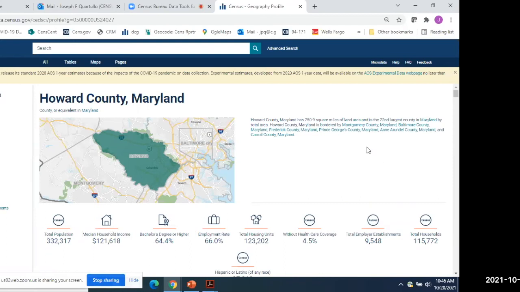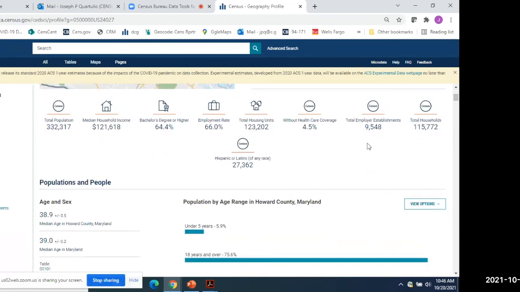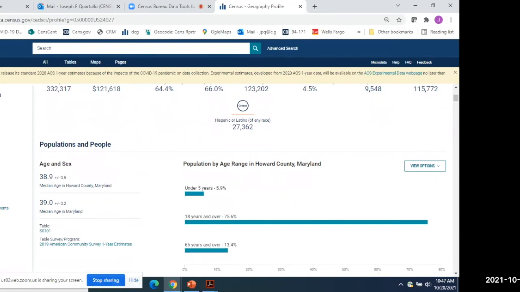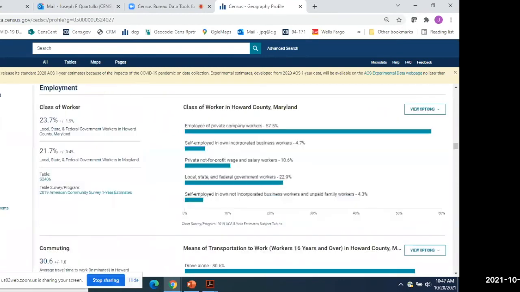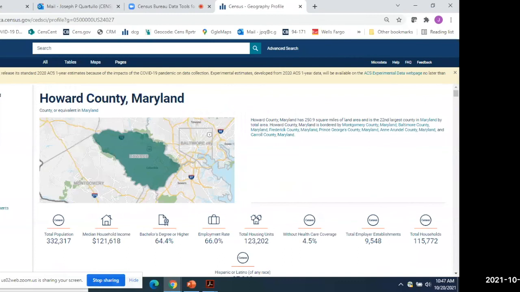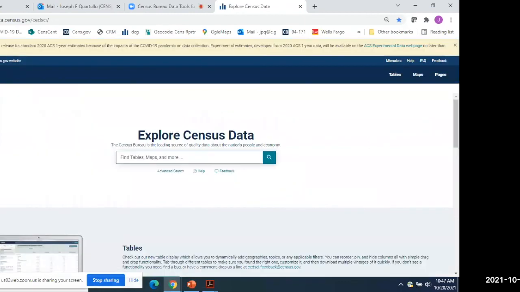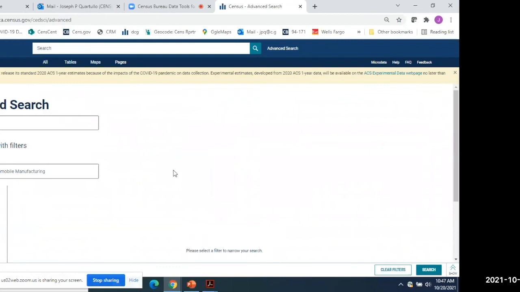We're looking at Howard County. And then we have something similar to Quick Facts in that we have these topics here. If you click on them, it will go directly to the topic. So these topics here get data for you in data.census.gov in the simple search. But if you wanted to get more detailed information, and we'll stick with Howard County as an example, we'll go to advanced search. And this gives us a number of filters to work with.